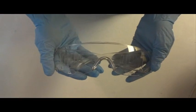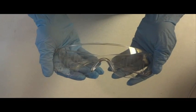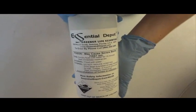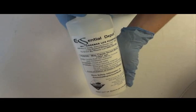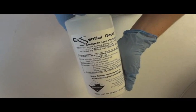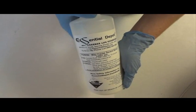For the next step, we're going to be mixing lye. Make sure that you have safety goggles and gloves to protect yourself. You need lye to make any kind of soap. One of my favorite places to purchase lye is Essential Depot because they have 99% pure food grade lye. All of the measurements are weighed, so you will need a scale.